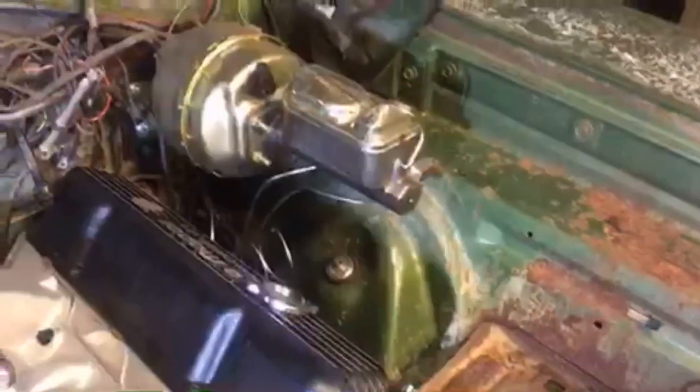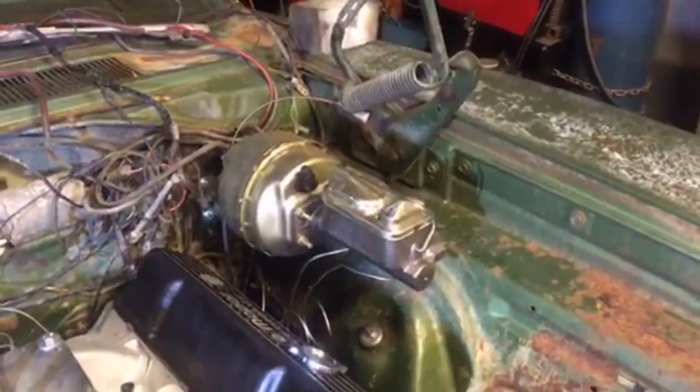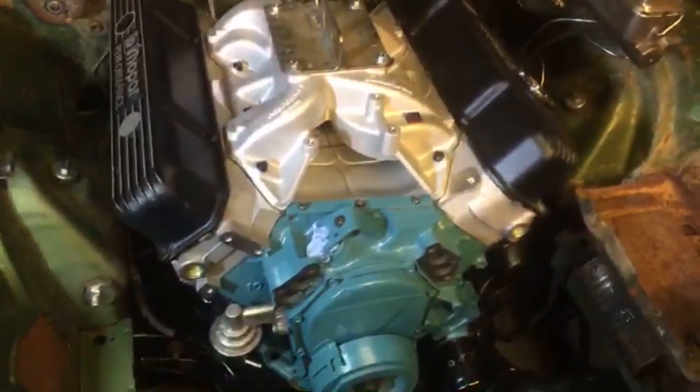And I actually had to clear coat the master cylinder. It had started to get surface rust on it, so I cleaned it up and then clear coated it so it wouldn't do it again. But yeah, I'm excited about it. I'm really, really excited about it. Yeah, the battery probably exploded or leaked or something. There's no telling, to be honest. But yeah, that's really the next thing.